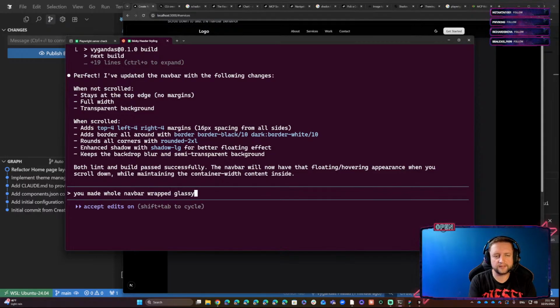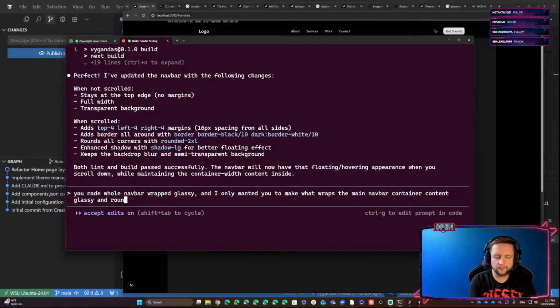Proper velocity, and I only wanted you to make what wraps the main navbar container content floating and rounded when we start scrolling, not the full background. Also, the glass effect blurs too much.